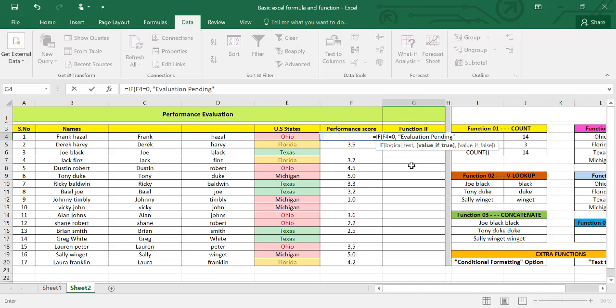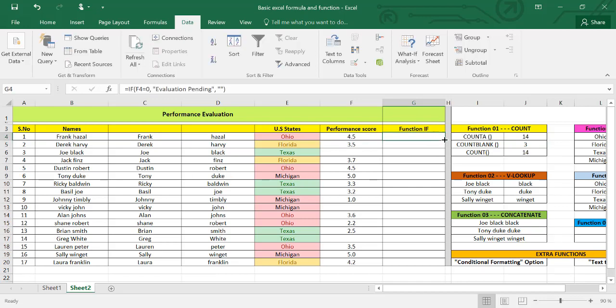in inverted commas, as you are writing a string, comma, value if false, simply you will add 2 inverted commas and close the parenthesis. It clearly means that if the value is 0, then it should show the evaluation pending status, else not. Simply enter.